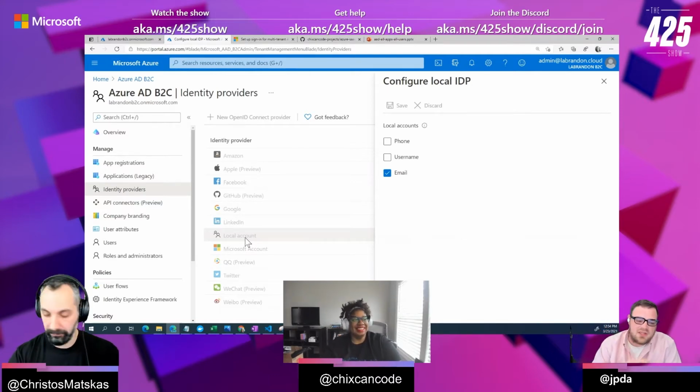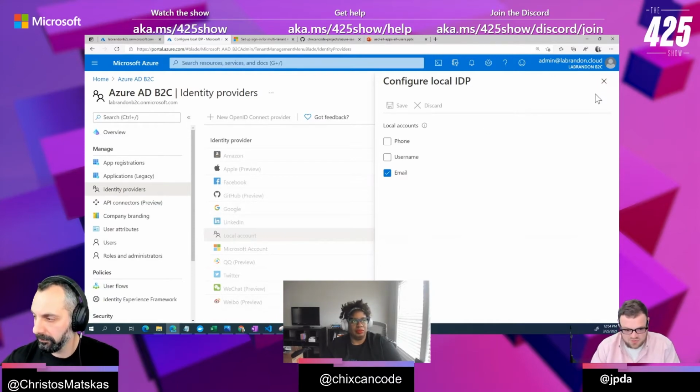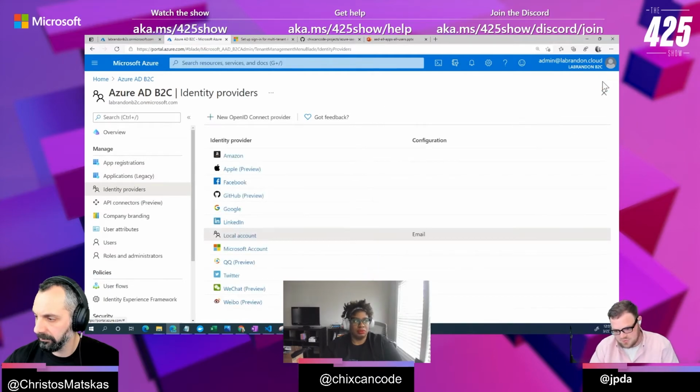So the key here is we've already got local accounts. And we could configure whatever social accounts we want. We don't need to worry about social. We don't have to configure social right now because whatever. But we've always got a local account. So our users can create a username and password. So our two account types are going to be you work for an org that uses Azure AD, or you use a new username and password just for our app.